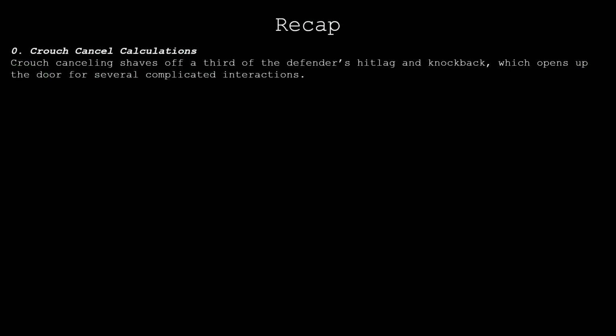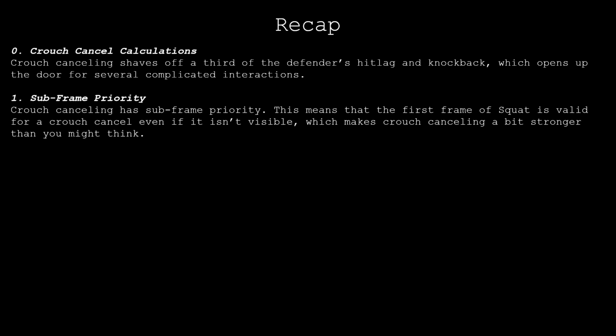To recap the video, we started with an overview of what crouch canceling actually does. Crouch canceling shaves off a third of the defender's hit lag and knockback, which opens up the door for several complicated interactions. Next, we discussed the fact that crouch canceling has subframe priority. This means that the first frame of squat is valid for a crouch cancel even if it isn't visible, which makes crouch canceling a bit stronger than you might think.